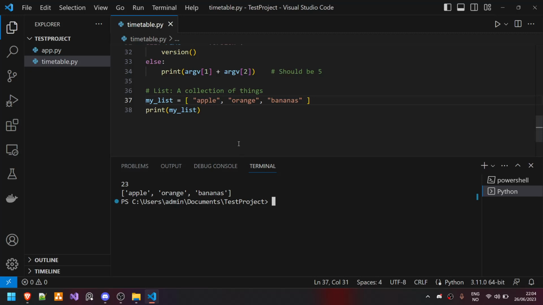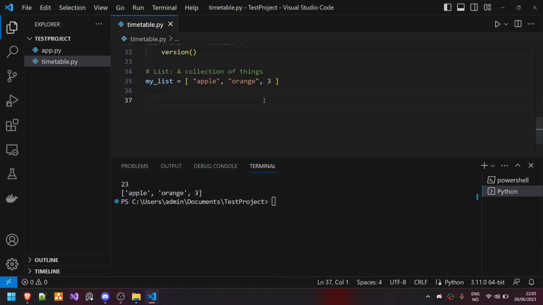So a list is a collection of things. It could even be variables. I think you can actually mix numbers in here, I'm sure. Yeah, you can even mix different types of data into the list here. So let's say instead of just making it that ugly, we want to say... I don't want this. This is kind of distracting.